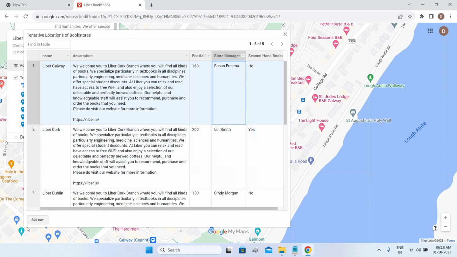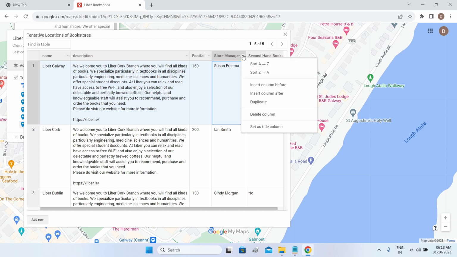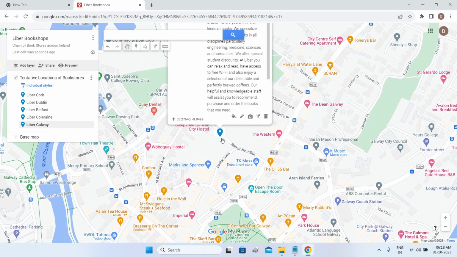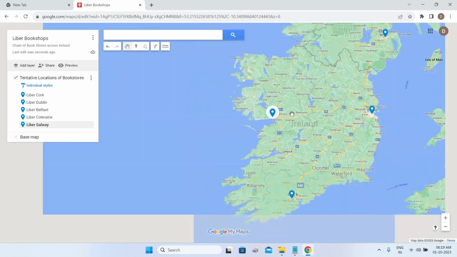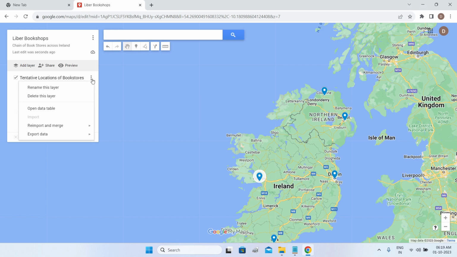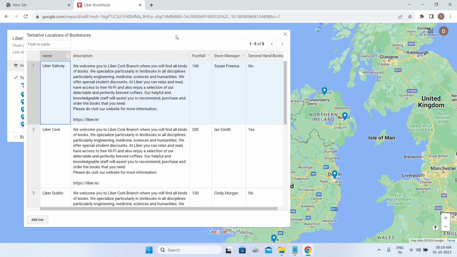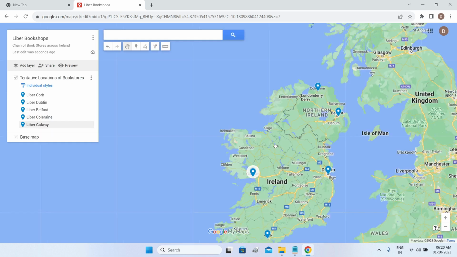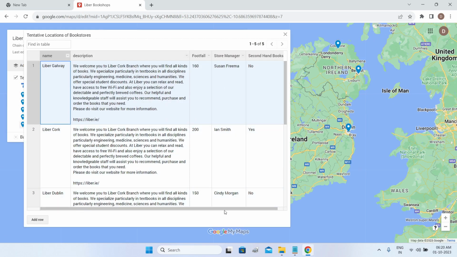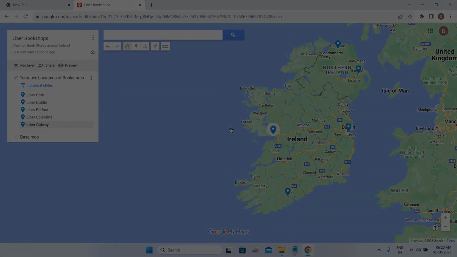This is of course a hard way of doing it, but then this is what this button does, add row. The important one is you can add more columns per location, and you can always add a new store by zooming into that particular location and then just simply adding a marker. So if you zoom out now, you will see that we have now 5 bookstores. When we click on it, we have lots of information. So whenever you are creating a marker, a table is also created. This is in GIS terms called an attribute table. Every location that you enter is then connected to a table, and we can add more bits of information to that particular location.